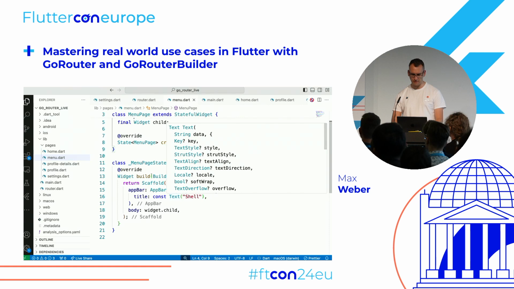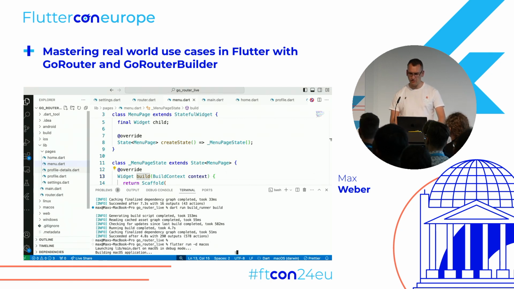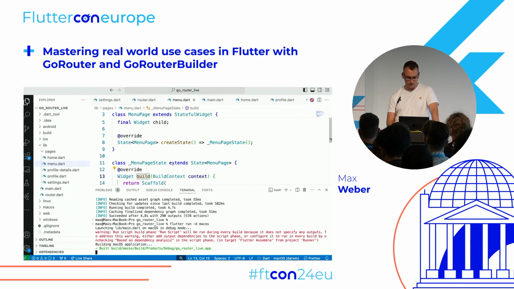So we get that in, and now our shell route is surrounding that home page at the end. So let's start the app and let's see how fast we open that up. So I run it on macOS now because it's usually a tad faster if you are running it on the main device. And let's see how long that takes and how much time we have left. 3 minutes, that's good. Let's see. Usually that works a little bit faster. So go. Open anyway.